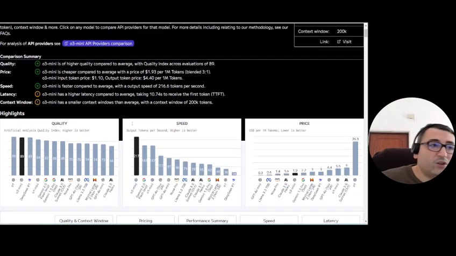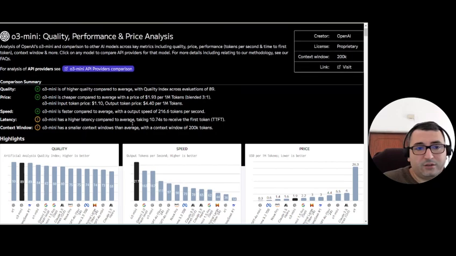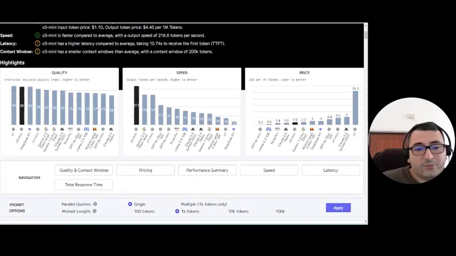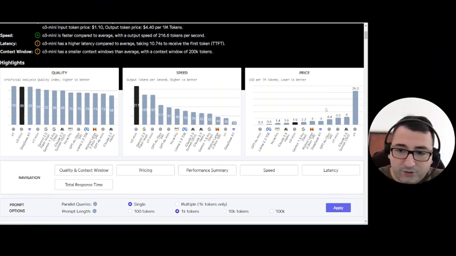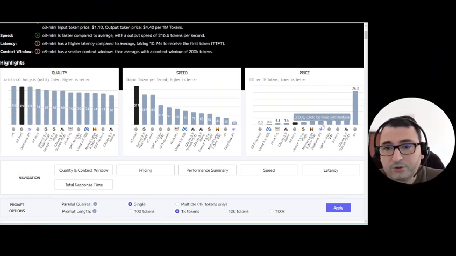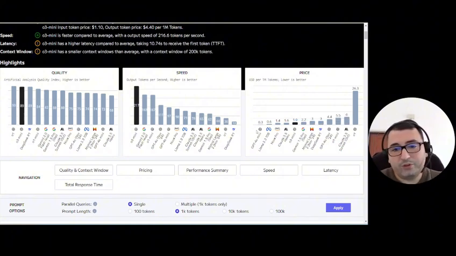The comparison of O3 with the rest is because I selected O3 as the reference model to compare with the others. In terms of speed, as we can see, it is also the best. The price of the O3 is actually good compared to the other competitors. The O1 is the one that costs more than the others. We can see the Deepseek price per million tokens, which is actually very good as well. The GPT-4o mini is the cheapest model out there right now, together with the Llama 3.3 70B model. We're talking about the API cost here.